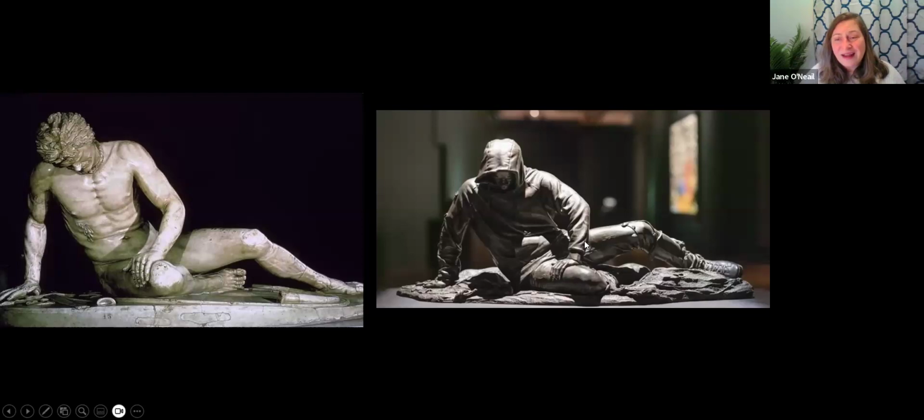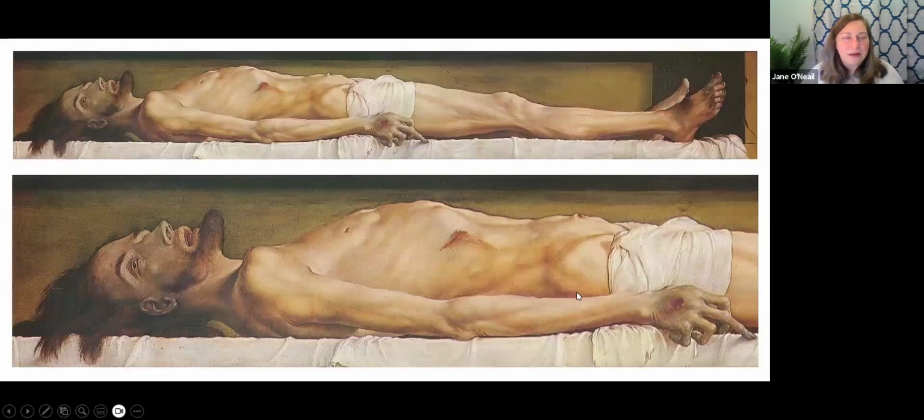He's fully dressed. And importantly, he's wearing a hooded sweatshirt, which for me instantly reminds me of Trayvon Martin, the 17-year-old boy who was killed because he looked suspicious or dangerous because he was wearing a hoodie. And we can see Wiley has continued on with this notion of interweaving this vegetal background. So here we have what almost looks like this vegetal swag that's wrapping around his leg here. But there's something about this shrouded figure in this classical pose responding to this wound potentially that is just so striking, so devastating.